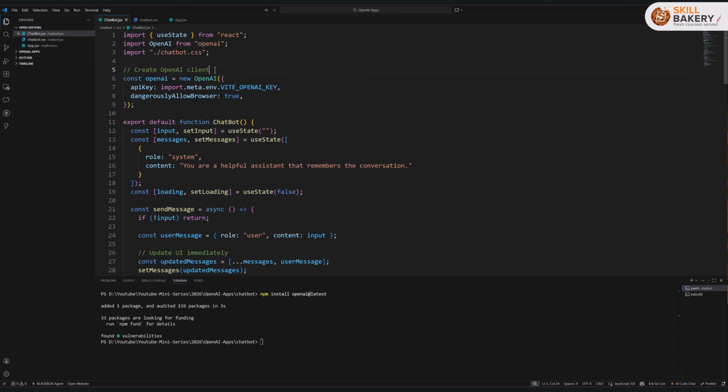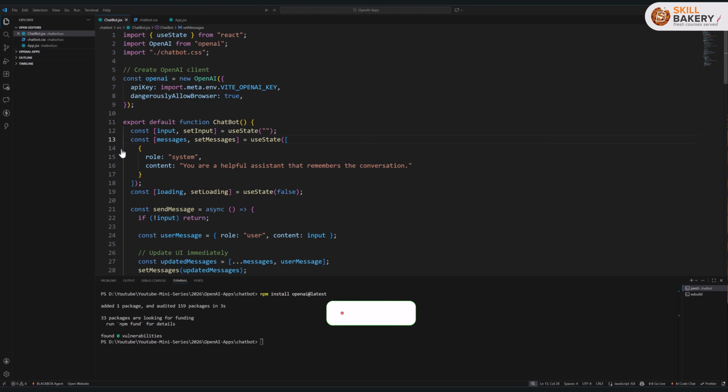Now here you can see that we are following the same convention that we followed in our story journey application. So here we are making use of the OpenAI library and we are passing the API key. Since we are passing it from the client side, we are setting dangerouslyAllowBrowser to true. Now we know that large language models are stateless, so they don't remember anything by default. To add memory, we store the entire conversation in React state and send it back with every request.